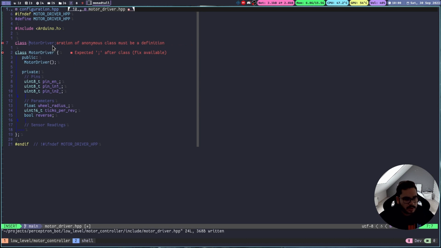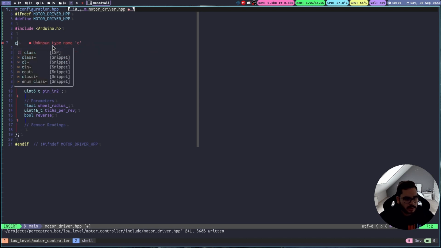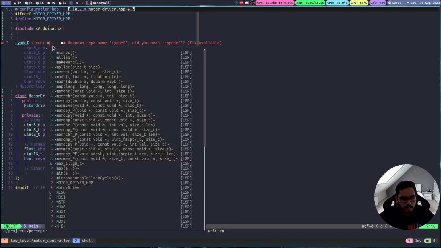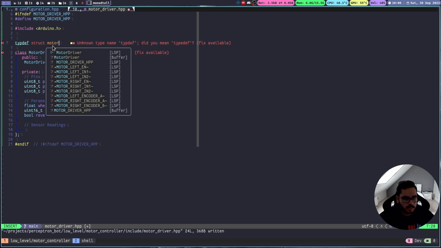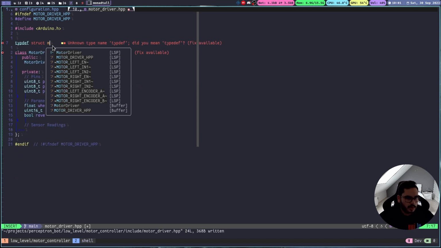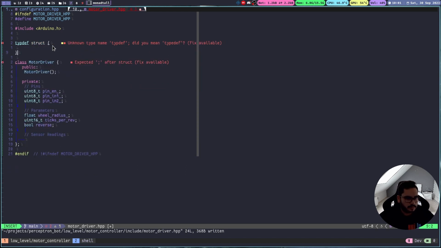So first of all, let's create a typedef struct, and then motor, what did I call it? Motor data. Missing an E here, there you go.